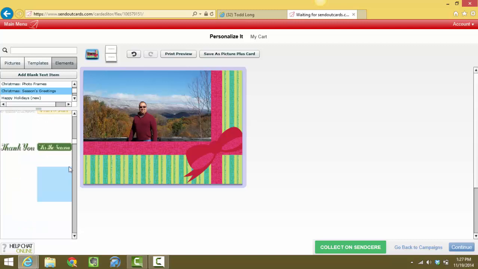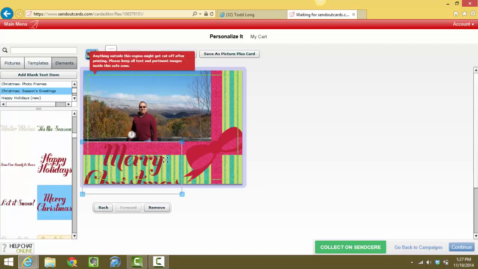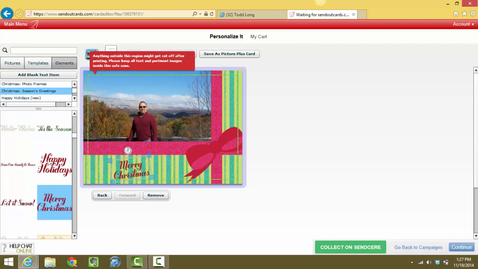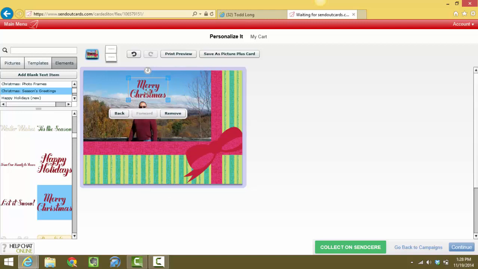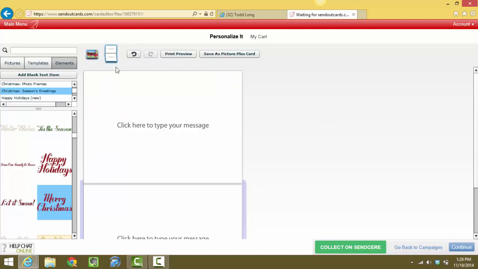Yes, and how about this one up here that said Merry Christmas on it? Right here, I'm just going to click it, drag it over, and then reduce the size. I go up here to this corner and pull it down a little bit more. Then I can turn it if I want it to be on an angle. I can move it all over the screen. I can even put it up here in the sky. What we want, we will just leave it right down here, and then I will click off, and voila. Merry Christmas.